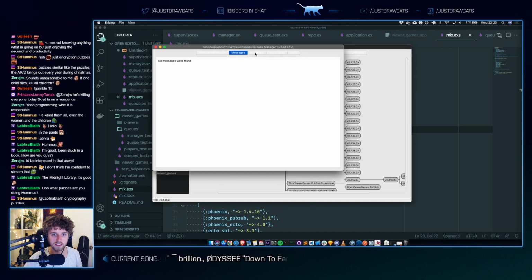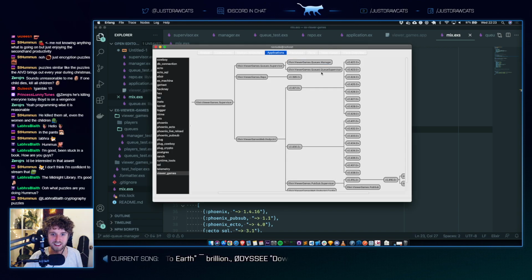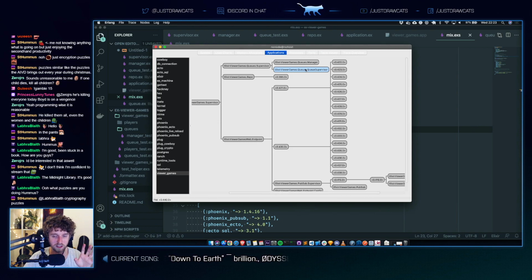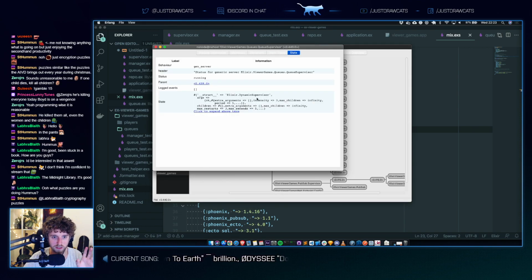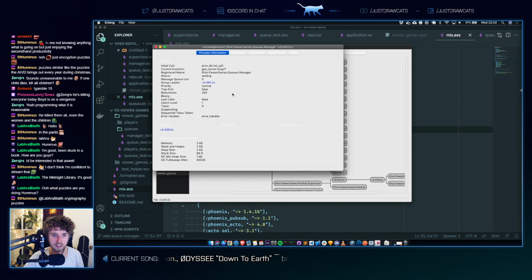You can see the state, the stack trace, the state of the actual process. It's insane. If you need to debug something, you don't need to console log and then put the app in the same state. You can just open the Erlang debugger and check the state of this thing. What is it currently holding in its state? It's insane. It's beautiful.